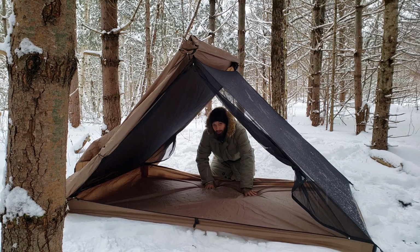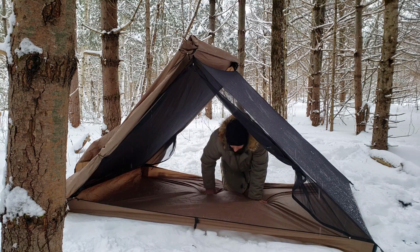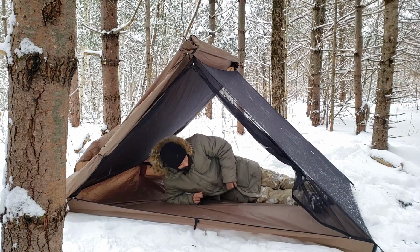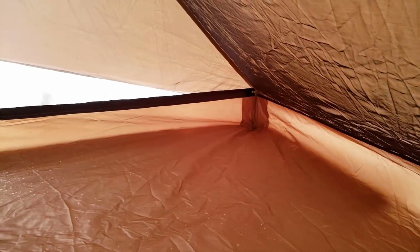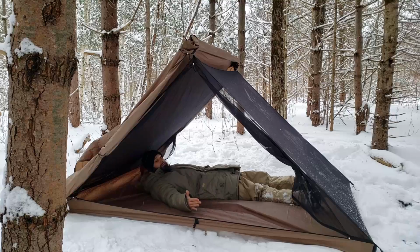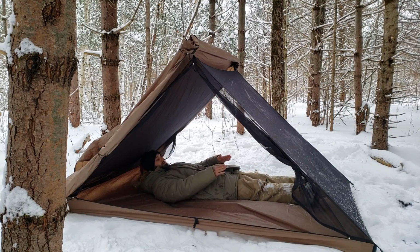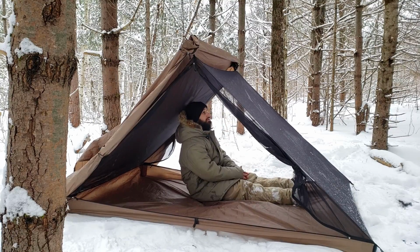Again, looking through the tent, I saved this part for last because I'm completely covered in snow. But I'll crawl inside just to give you guys a look. Oh, I have to clean all this out when I get home. I'm 5'7" and there's a lot of room in here actually. There is enough room for two people, a generous amount. My head is not hitting the end, my feet are not hitting the end, and I feel very comfortable. Sitting inside of this tent right now is actually a treat.